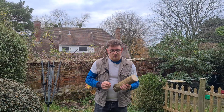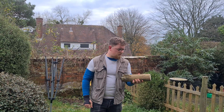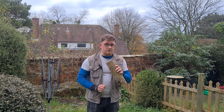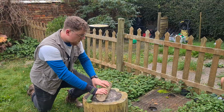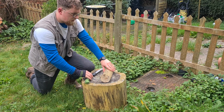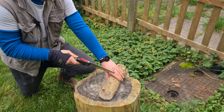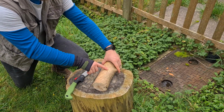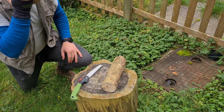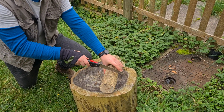Thank you, Callum. Much appreciated. So, the maul. Now, you might be thinking, all you've got is just a lump of wood. Well, you are correct, but there is a way we're going to do this. What I'm going to start off by doing is measuring a hand's width there and making a score mark just there, like that. Now I'm going to go around the whole circumference of this piece of wood, and I'm just going to cut in about half an inch or so.